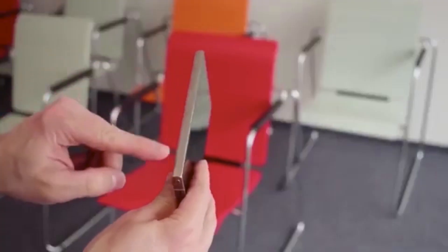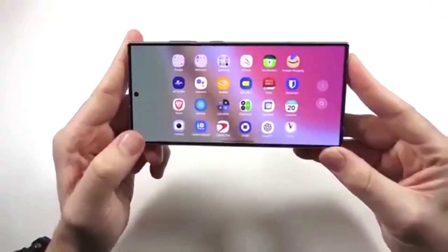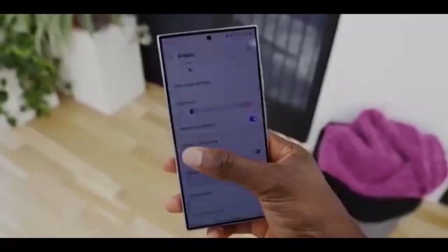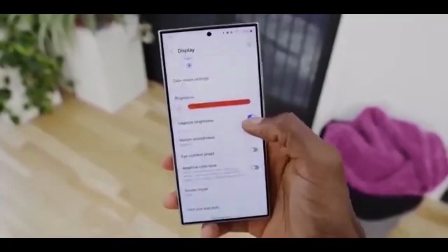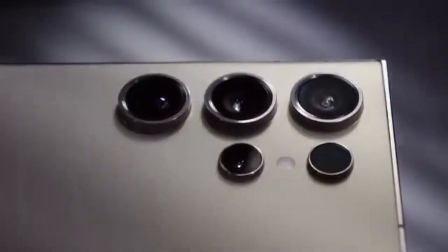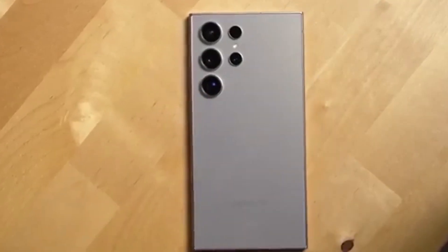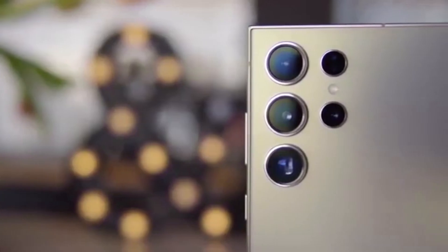Devices in internal alpha testing: while public access is limited, Samsung's internal testing list is huge, covering both new and older devices — Galaxy Z Fold 7 and Z Flip 7, Galaxy S25 Edge and S25 FE, Galaxy S24, S24 Plus, and S24 Ultra, Galaxy S24 FE, Galaxy S23, S23 Plus, and S23 Ultra, Galaxy A17, Galaxy A36, and Galaxy A56.